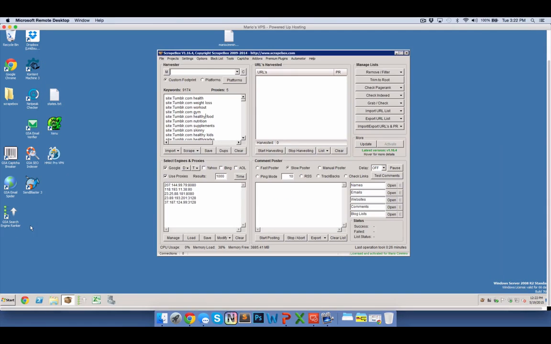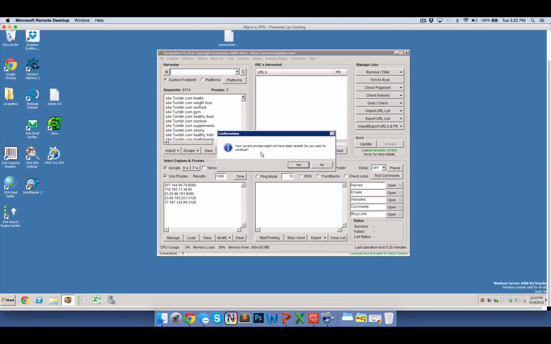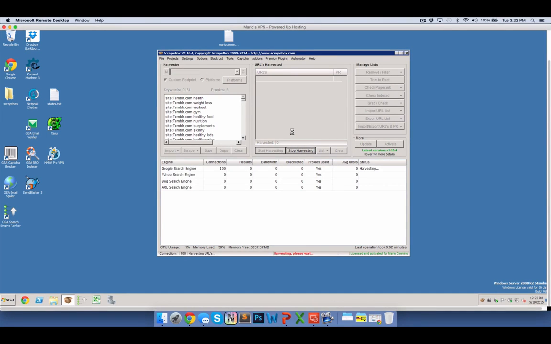But that footprint that I gave you that you merged is going to search for all of those sites that are in Cinewire. So basically what you're doing is finding these expired Web 2.0s and then eventually uploading them to Cinewire. So let's start harvesting. I'm going to let this go. It should take a good 5-10 minutes, and it's probably going to bring back at least 20,000 results. So we'll be back and I'll show you all the URLs that it found.